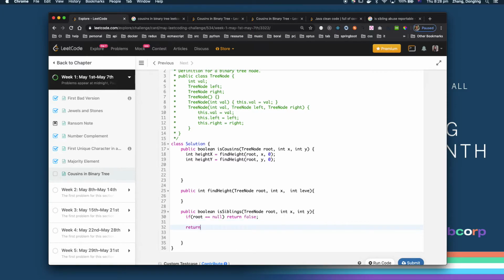Otherwise, you return the comparison: root.left is not equal to null, and root.left.value equals x, and root.right is not equal to null, and root.right.value equals y. But it could also be the swapped position.